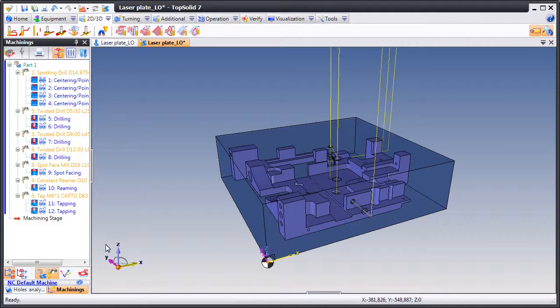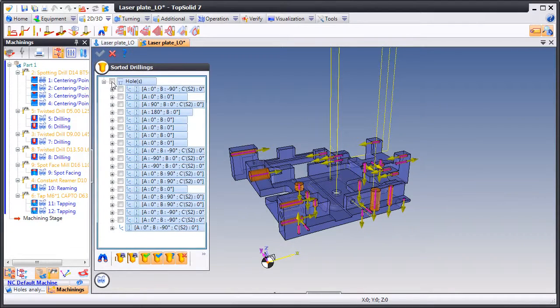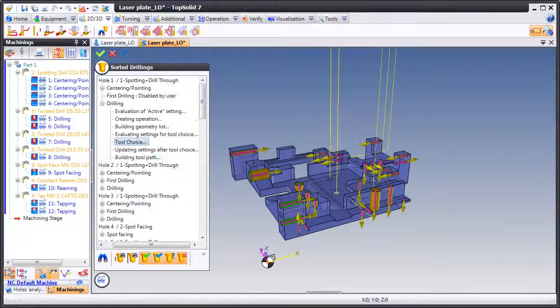From here, we're going to go ahead and let TopSolid'Cam 7 calculate the rest of our drillings for us. We'll let it do this in 100% automatic mode just to show you how efficient TopSolid'Cam 7 really is when it comes to calculating drillings. So we'll go to the 2D Milling tab, we'll go to our Hole Wizard, select everything, and just say go.